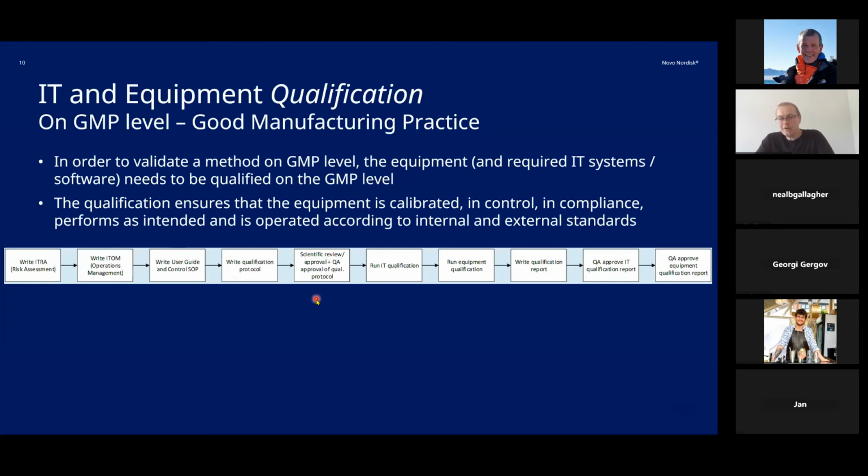We have very strict requirements to, for instance, data flow on GMP level instruments. The authorities would like to check that there's no risk of us intentionally or unintentionally manipulating the data after acquisition. So for instance, if we produce data, they should be backed up to a read-only data drive that is controlled, so that nobody can edit the data after it has been acquired.